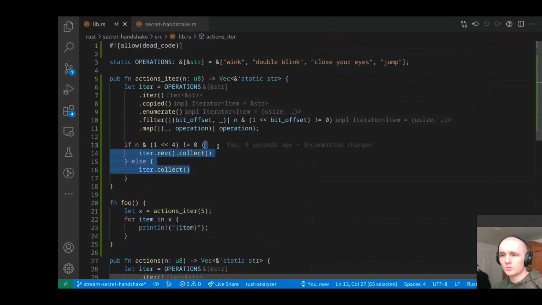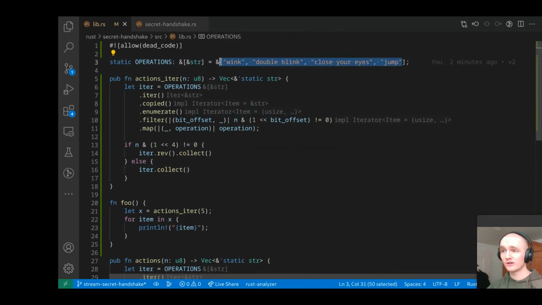What we're doing here is we're collecting into a vector, which is causing a heap allocation. In this case, it's not a very big heap allocation. It's just going to be four pointers, so it's a very small heap allocation. But imagine you have an iterator over a large number of items.